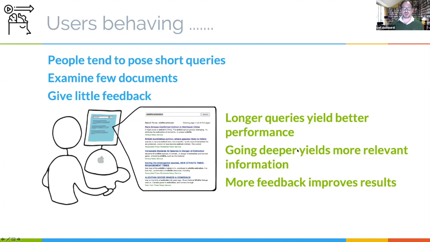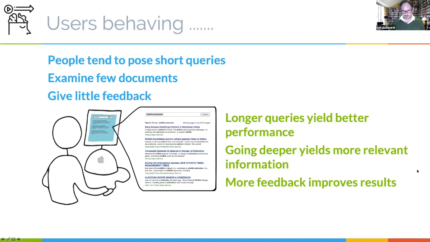Just as a side, with conversational search, we're going, oh, well, people will give us longer queries. But I've actually been talking to Hamid and some other researchers about the interaction loops that we have in conversational search, which would actually require more feedback. But people don't like doing that. So will conversational search actually work?